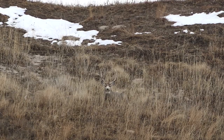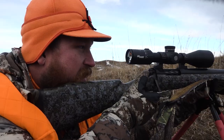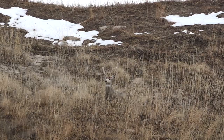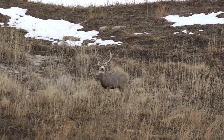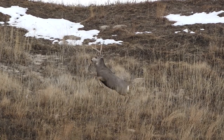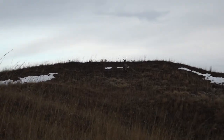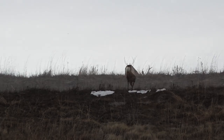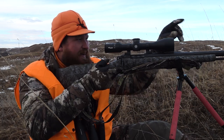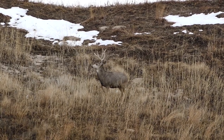We gotta wait on him to stand up. All right, Larry's getting up. You on him? Oh, he's hit good. He's hit real good. He's down right there, down right over the top of that sand hill. Awesome. It's my first mule deer ever here in the sand hills of Nebraska.